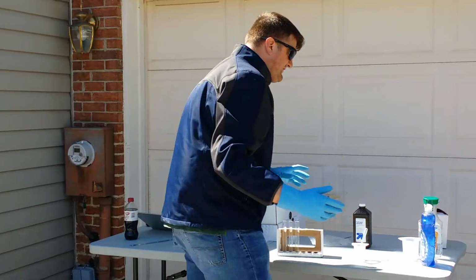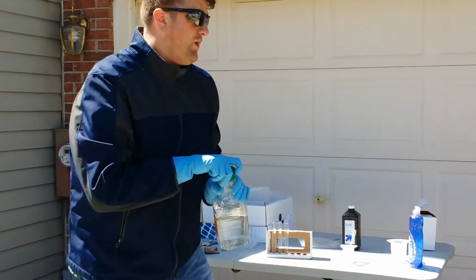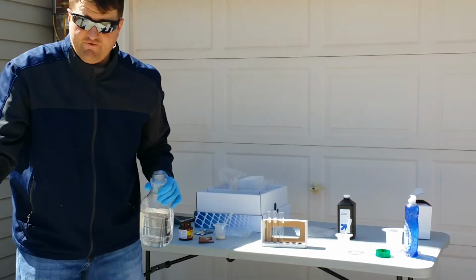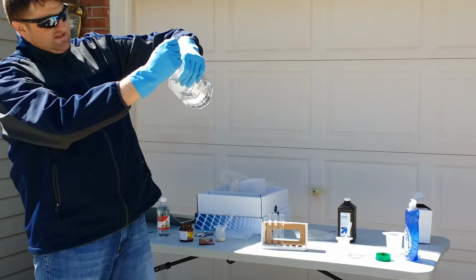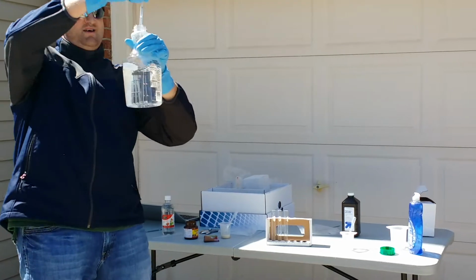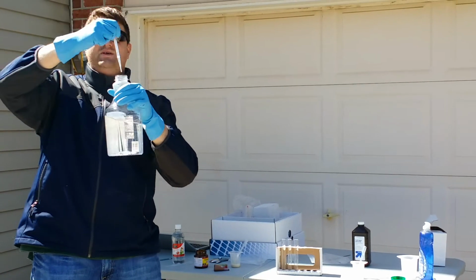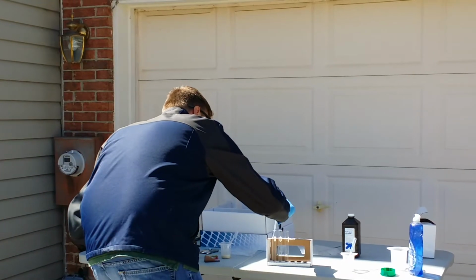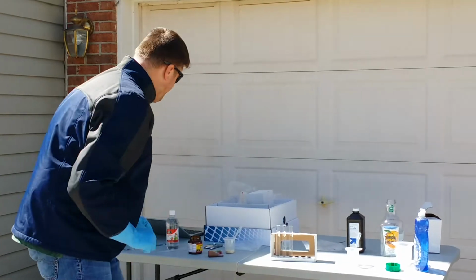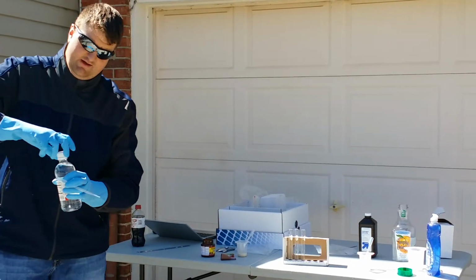Now we got to have a control, right? Our control is simply water. Everybody's going to get 1 milliliter of my buffering solution. My buffering solution for the control is nothing fancy, just 1 milliliter of water. Everybody else is going to get 1 milliliter of something else, but I want to keep those numbers consistent. So 1 milliliter of water into tube number 1. Number 2 is going to get the vinegar, okay?